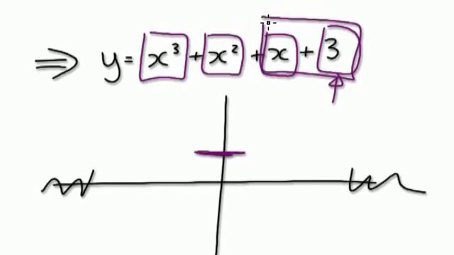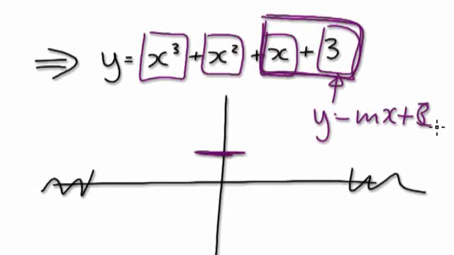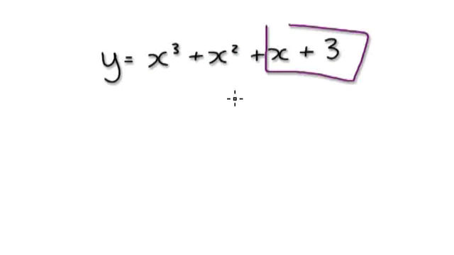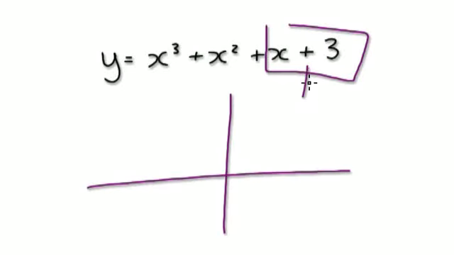But merge these two together, because we are pretty good at drawing straight lines. So this is like y equals mx plus c. C in this case is 3, and this m here is 1. So basically, you can merge these two together. So when x is small, these two dominate. So you can visualize it as like that.